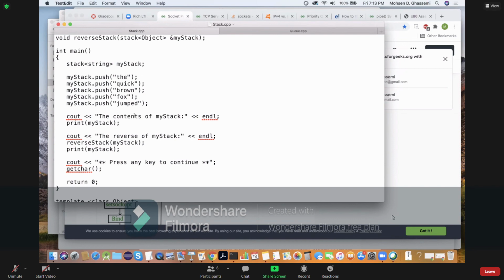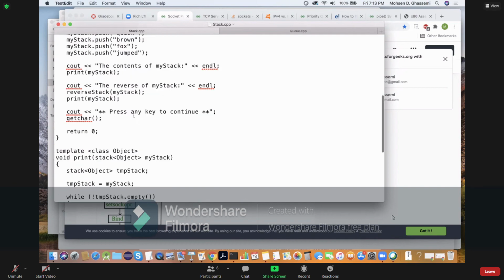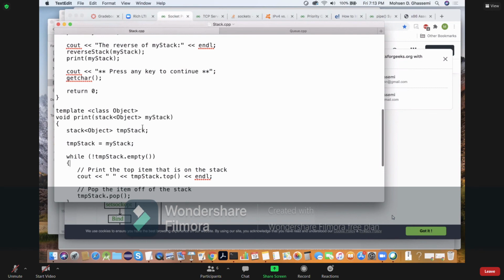Pop my stack and then push it onto reverse stack. And then call print with my stack. Now set my stack to be reverse stack and then call print, the same function. Okay, so it's not that hard, right?